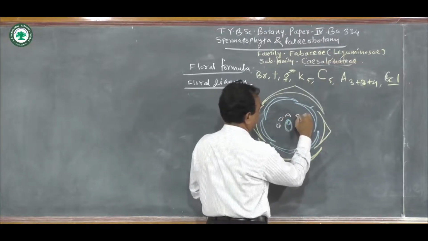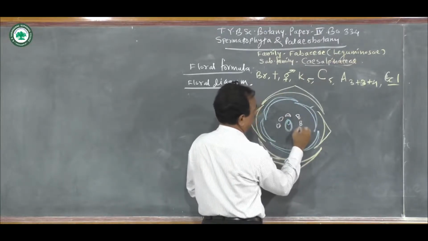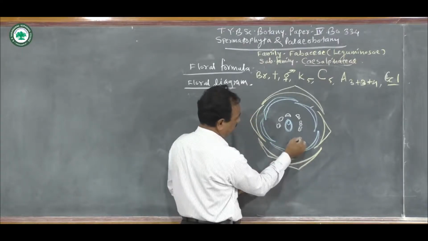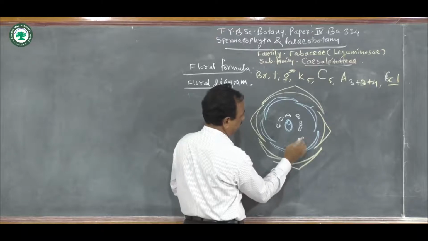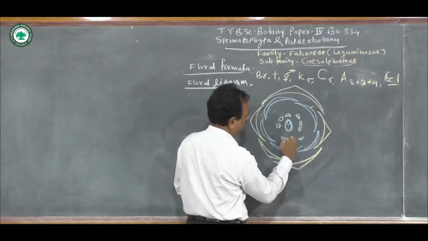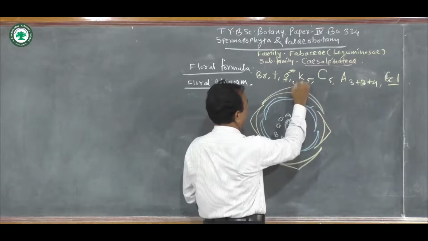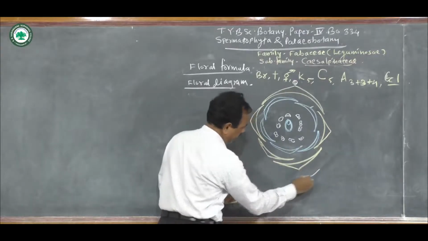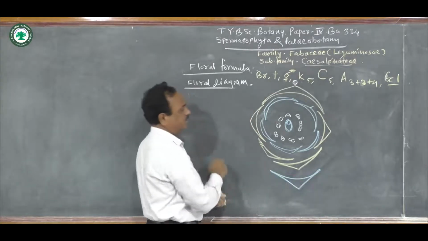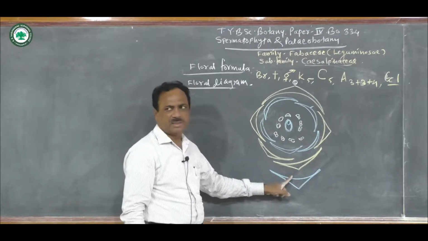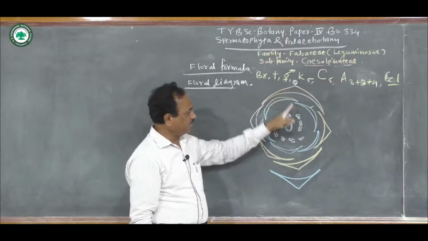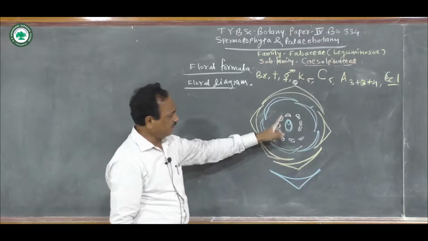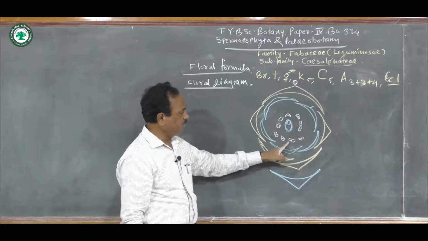Then 3 are functional ones in the second group, and these are the 4 in the another group. Here the flower is zygomorphic, and here there is the presence of the bract. So thus here the flower is bracteate, zygomorphic, bisexual, both androecium and gynoecium are present. Stamens, they are 10, 3 plus 3 plus 4.